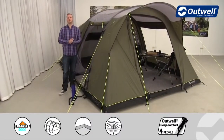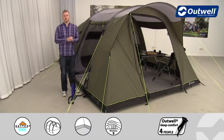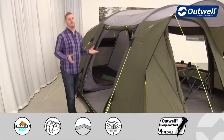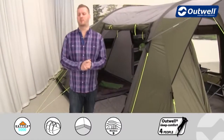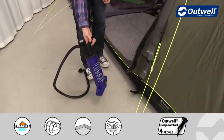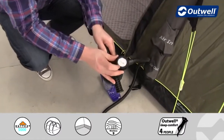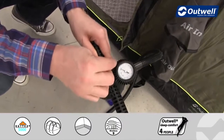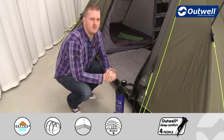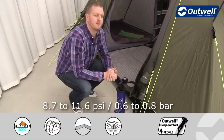So as I mentioned earlier on, the standout feature for me here is the frame that we're using. So in place of your traditional steel or fiberglass poles, we have 3 inflatable beams. Now, to inflate these is really, really simple. We obviously supply a pump with the tent, and it's just like this one here. So this is a double action hand pump here. It's a good quality pump, and what you will find is on top there is a pressure gauge, so when you're inflating the tent you can keep an eye on what pressure the beams are going up to. So we recommend inflating this tent between 8.7 and 11.6 psi, which represents between 0.6 and 0.8 bar.